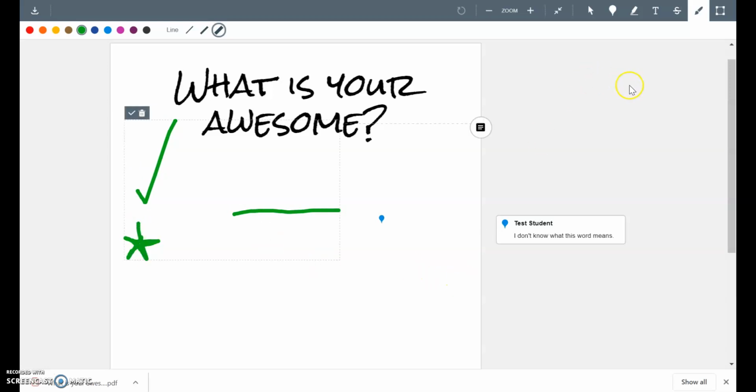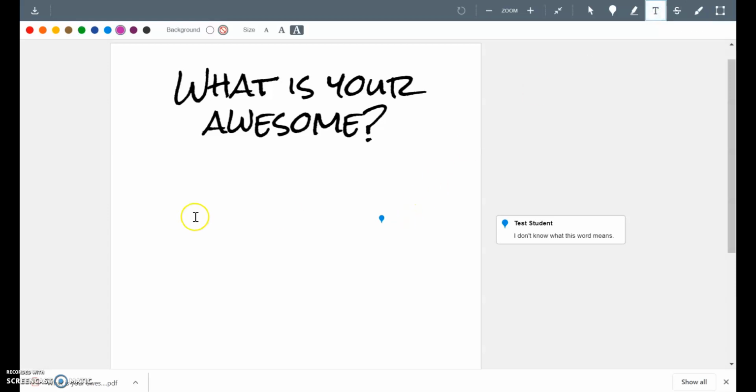You can do that. But my favorite, and the one that you're going to utilize the most, I think, is this T, this text annotation over here. So when you click that T, they're called text boxes, and wherever you click on your document, it's going to create a little box. In that box, you can type in. Up here, it shows you that you can change the size. I like medium, especially if I'm writing an essay. It's not too big, it's not too small. It's just right, just the way Goldilocks intended. And you can type right in that box.